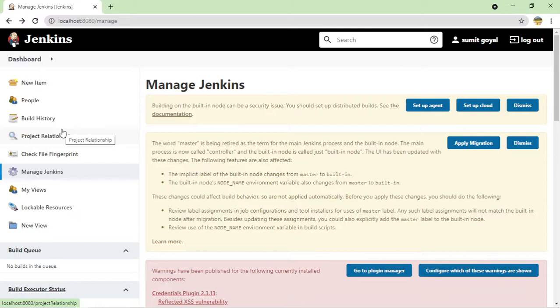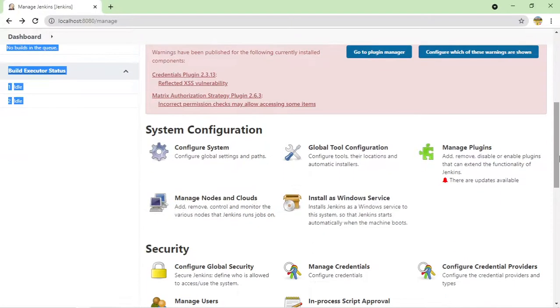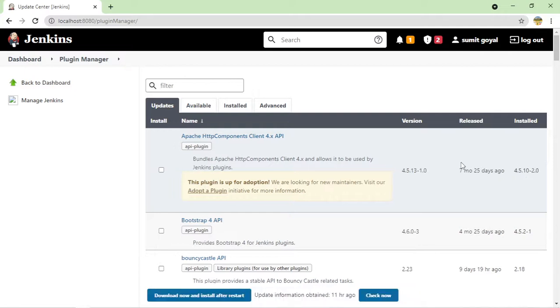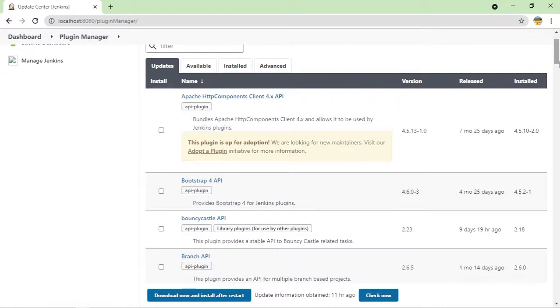If you do not see this one, go to Manage Jenkins and go to Manage Plugins. You need to download one Maven plugin so that we can create a Maven project. Sometimes it might be present, but if it is not present, you can go here and see.